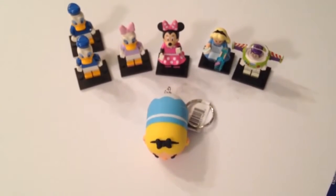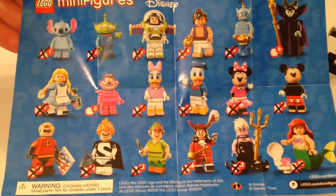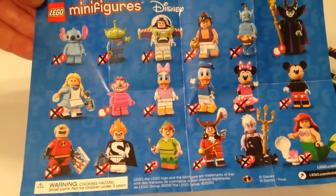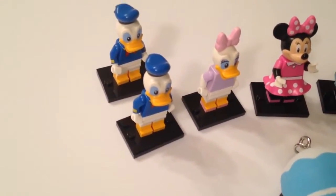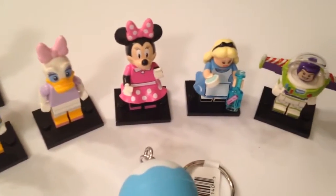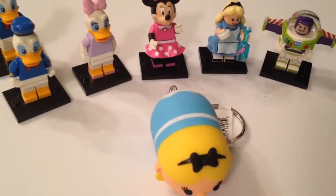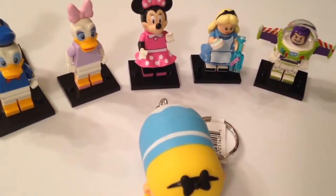Okay guys, this is our final recap. We have almost a whole complete set, which is unbelievable. All we really need is Maleficent and Cheshire, but it's going to be kind of hard — like a needle in a haystack — because there are 18 total and we just need two left. We're definitely going to keep trying. We've got to complete this set — we're too close to quit. Today we unboxed two Donalds, Daisy, Minnie, Alice with her drink me bottle and accessories, and Buzz Lightyear. Plus our bonus Alice Tsum Tsum keychain. Our favorite? Alice — though Buzz Lightyear is a close second for the detail.